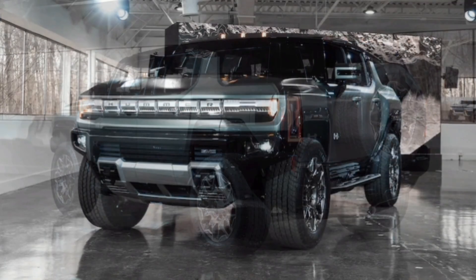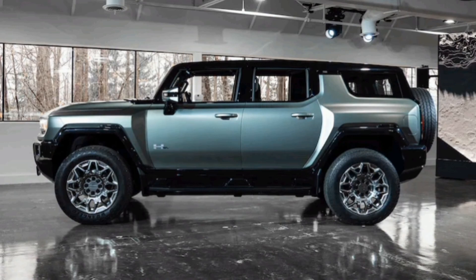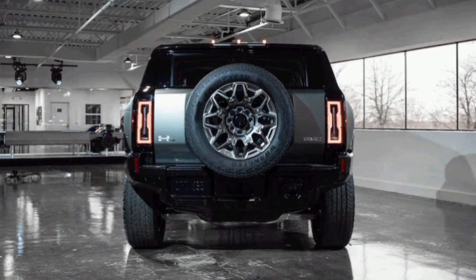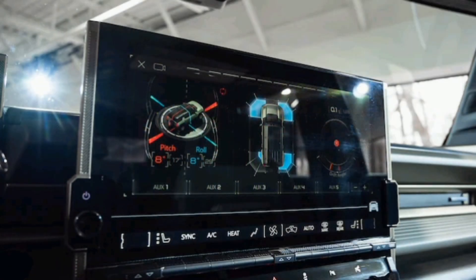However, it would be nicer if those accents were metal instead of plastic. Like the pickup, this SUV is loud inside. Wind noise seems on par with or worse than a hardtop Jeep Wrangler or Ford Bronco. You endure a lot of road noise with the 22-inch wheels, and with 18s you're treated to a mud-terrain symphony. And then there's the futuristic sound effect that constantly pumps through the speakers — at times it sounds like a cross between George Jetson's spacecraft and Tron.